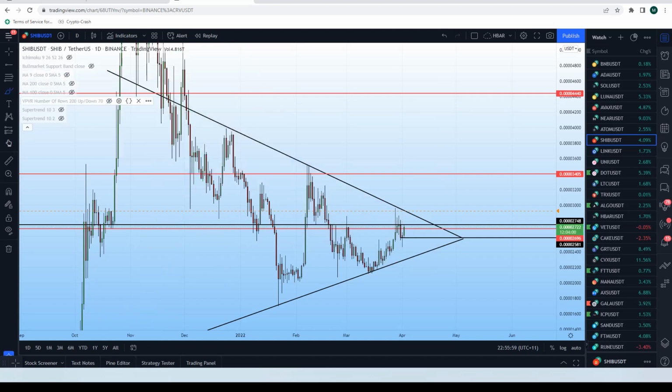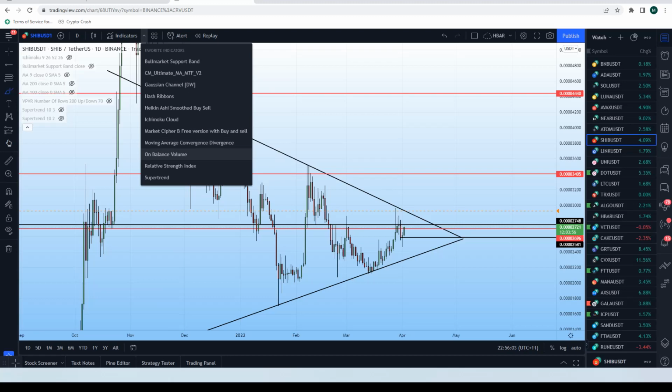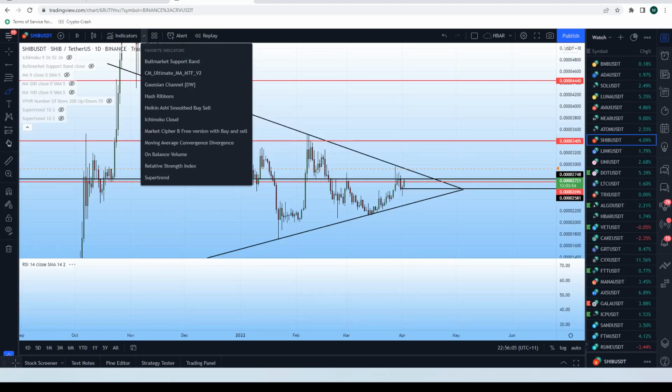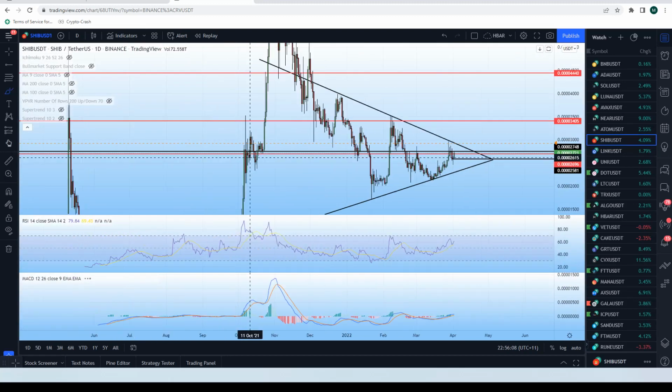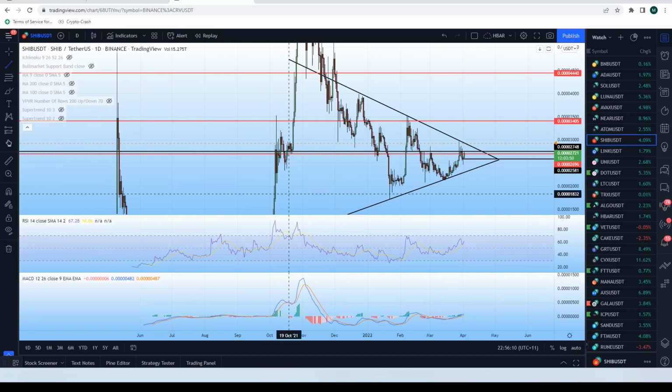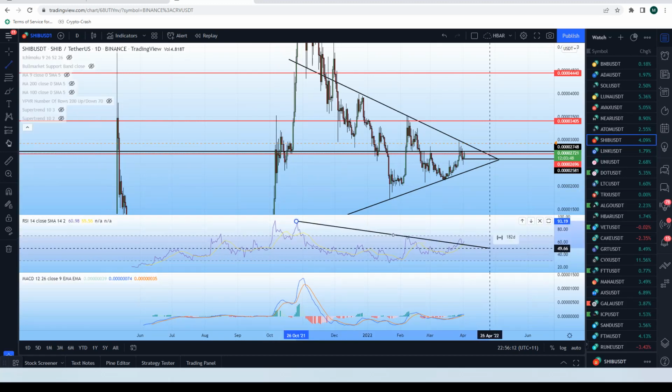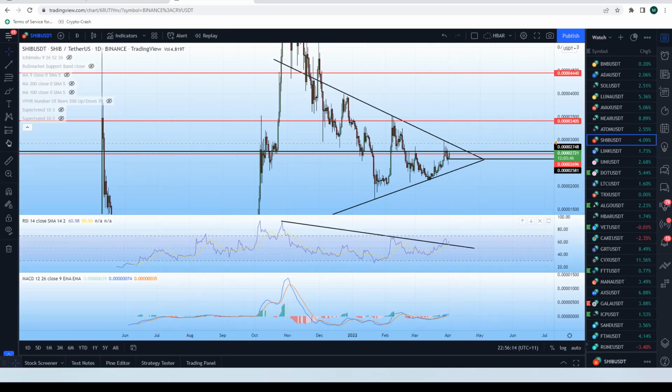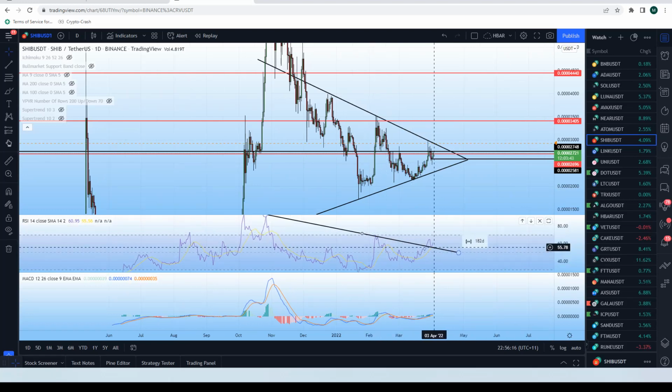Moving on from here, let's take a look at the RSI. Let's take a look at the MACD, and we'll bring those up in a second. RSI and MACD. And what can we see on the RSI MACD? Well, first and foremost, we can draw our trend line across. And this is an interesting thing here. We see a breakout on the RSI with a retest for support, a support resistance flip.